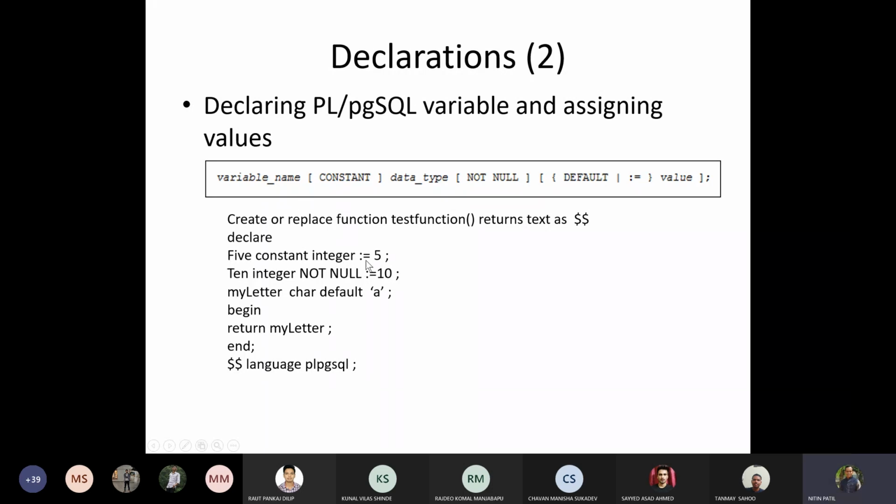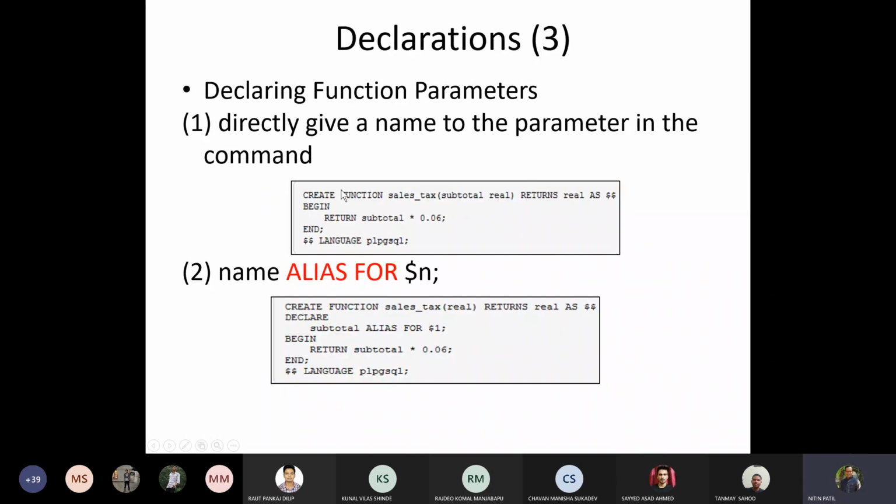Okay, colon equal to 5 semicolon. 10 integer, we don't want it to be null, so you can specify not null. This never would be null. My letter char default. This is a default value that you can specify. If you are not using this colon equal to, this would be the initial configuration or initial value. This would be the default value. Correct? Okay. So you can make use of this alias too.